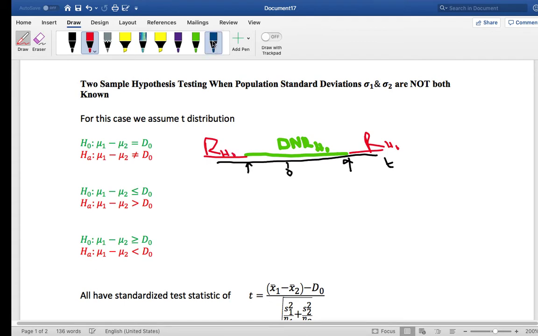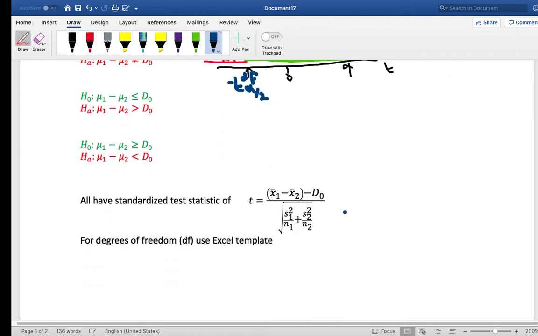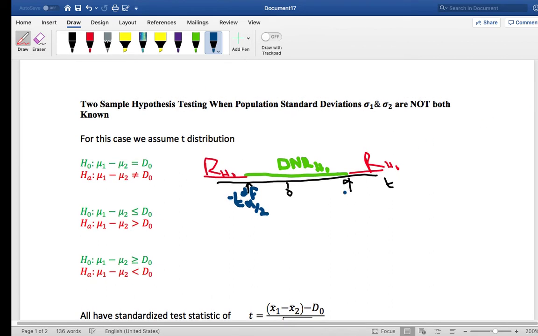And the critical values are going to be t critical values. On this side it's going to be a positive one, and this one to the left of 0 is going to be negative, so this one's going to be minus t. And this is a two-tailed test, so it's going to be t of alpha over 2 with a certain number of degrees of freedom. We're going to have to use the template to work those out, and like I tell you below here, for the degrees of freedom, use the Excel template as we did in the previous example. And it's going to be plus t of alpha over 2 with however many degrees of freedom it comes to. Okay, so that's that one.